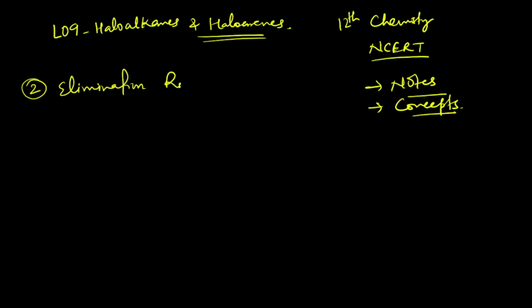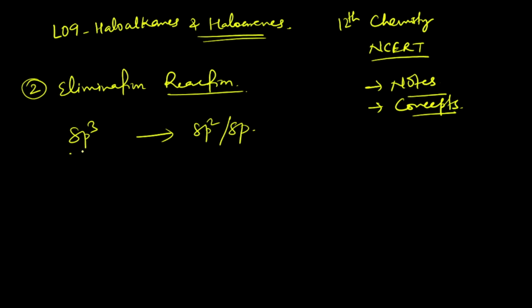Okay, so elimination reaction. To easily identify whether a reaction is elimination or not, you just have to look at the hybridization. If your starting material has sp3 carbon, your product should be sp2 or sp. If the hybridization is changing from sp3 to sp2 or sp, then you say it is an elimination reaction. If your starting material is sp3 and your product is also sp3, then that will be a substitution reaction, correct? If your starting material is sp2 or sp and your product is sp3, then you say your reaction is an addition reaction, correct?